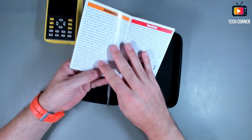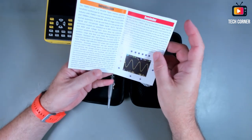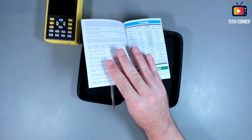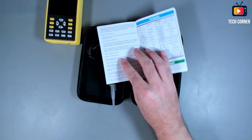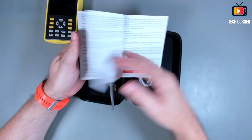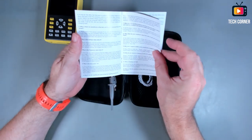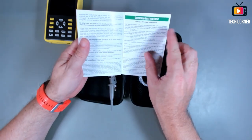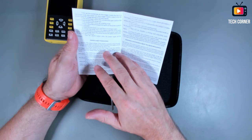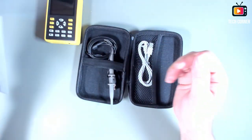The user manual is the old format FNIRSI manuals. It doesn't have very good information, to be honest. I saw the new manuals that, for example, they did for this product, and they are much better than this. But anyway, it has the basic information that you might need. The keys, how they work, the common problems are here, and they also have the common test methods, for example, to test a battery or DC voltage measurement, crystal measurement, inverter output. Yeah, you have here some examples of how to do some of the measurements.